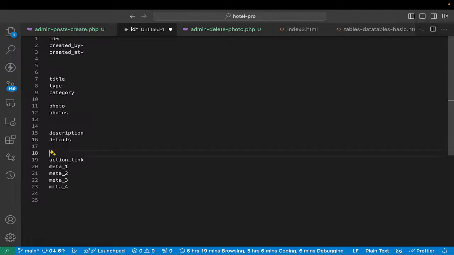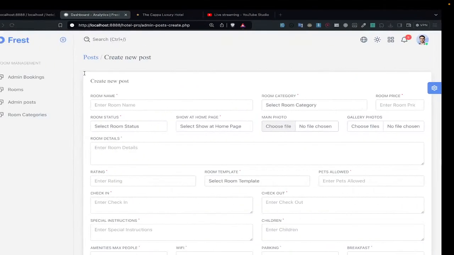Then after, we shall have our action link, which will be one, and then we shall have these four metas as following ones. I don't know, maybe we can do two, two. We can either do two, two, two, or we can do four of them on the same line. So let's see what we've come up with, right? Let's now start implementing. As we've said, we're going to begin with the title here.